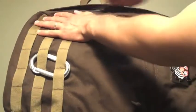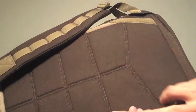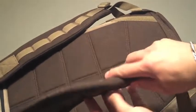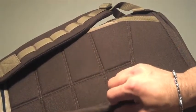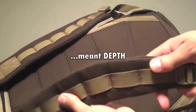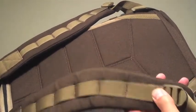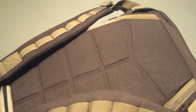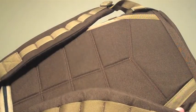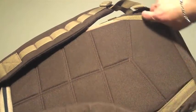But comfort. Now, this is where I think the GR1 shines. All right, these straps are really, really unbelievable. They appear to be maybe a 1/4 inch, close to a 1/2 inch thick in width. And I mean, look at that. This thing just sits so nicely on the shoulders, and kind of on the clavicles and shoulder blades and all that good stuff.